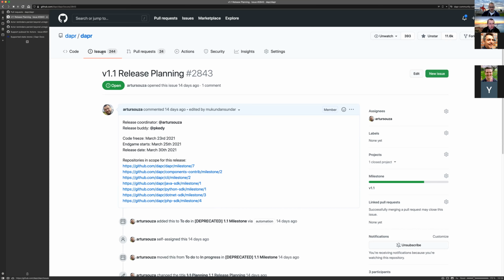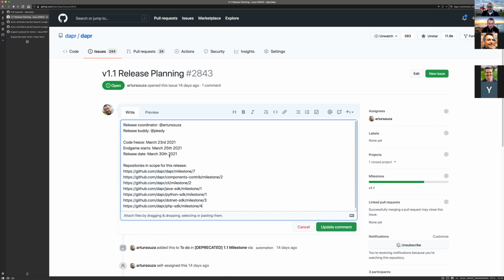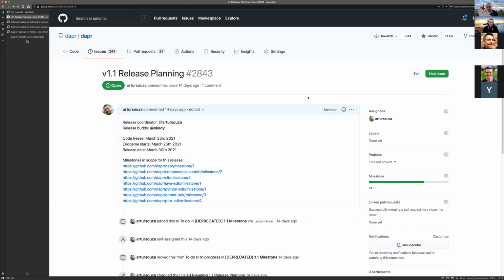Okay. Maybe just to add a little about the process, as Artur mentioned, this is a little different than the way we managed things before version 1.0. We usually had a big project on GitHub, so you could see work items where they are, whether on the to-do list, moving towards in progress, or completed. Honestly, this is a good problem to have, but Dapr is just big. We have maintainers in each area and repo, like Artur and Yaron in the core. Charlie, for example, is the Python SDK. I, along with Aaron, maintain the docs. So this is kind of divide and conquer, letting the maintainers own their area and prioritize what they think is important and feasible to get into the next release.